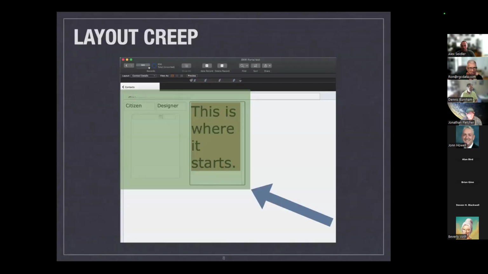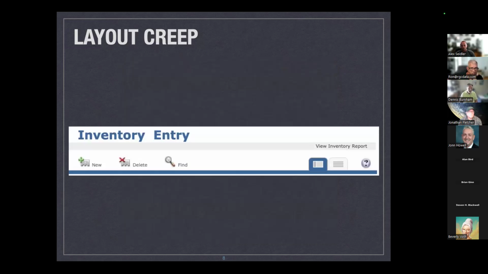And it starts with what I call layout creep. The creep begins in the northwest quadrant of a layout, and maybe it began long ago when the aspect ratio of somebody's display was 640 by 480. And of course, they've gotten bigger displays, and now almost everybody has a flat display. But you can recognize how something began when the size of the display that the developer was using was small. Sometimes you can even recognize some FileMaker buttons that come from starter solutions in older versions, like 7 for sure. I don't know if we had starter solutions back in version 5.